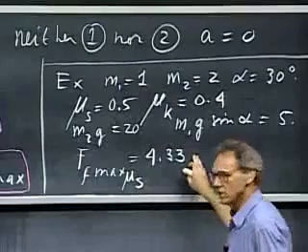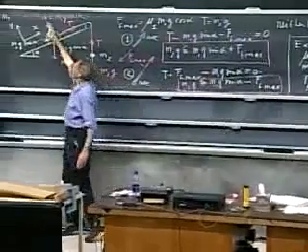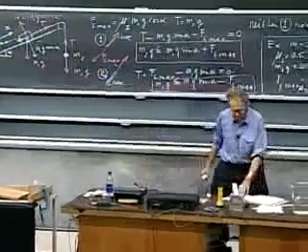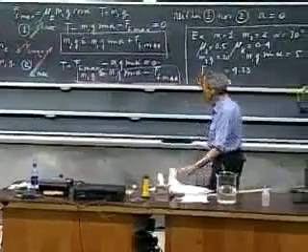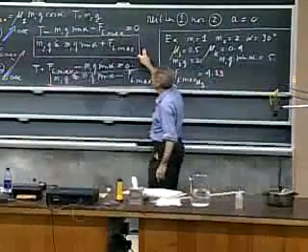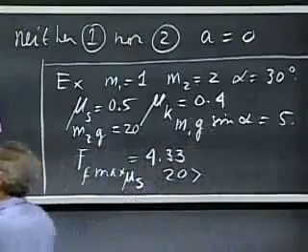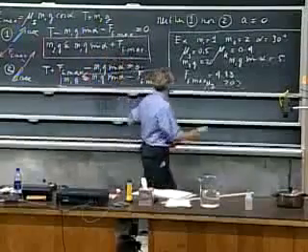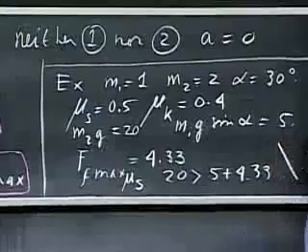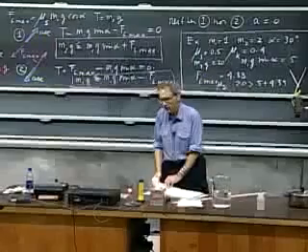And this is in newtons. I never put a capital N for newtons because that is very confusing with the normal force. All my units are always in SI units, so the force is always in newtons. Aha! We're well on our way. Let's first test whether condition 1 is met. Is 20 larger than 5 plus 4.33? And the answer is yes, it is. So we know that it's going to be accelerated uphill.